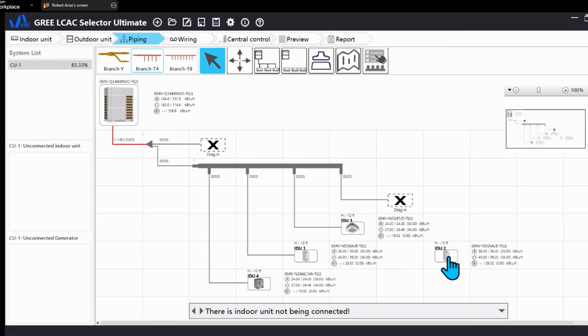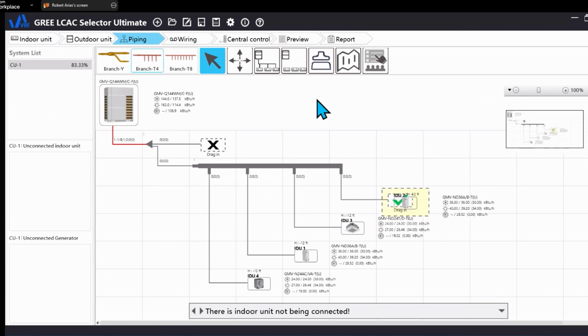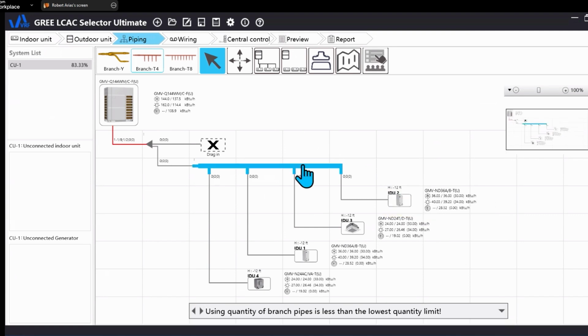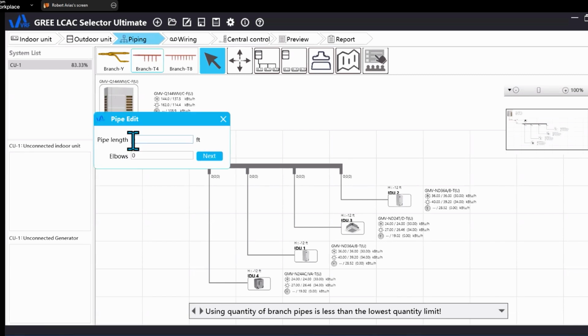When we are finished here, it's going to ask us to put in the piping information, and it's very important that we get this right. Here is an example. The line that you see here is red. That's coming out of the condensing unit, going into the first TY. Remember, on my illustration, I put the condensing unit down below, and then the units go up top.